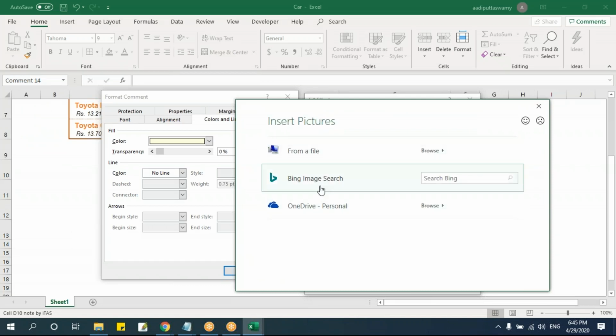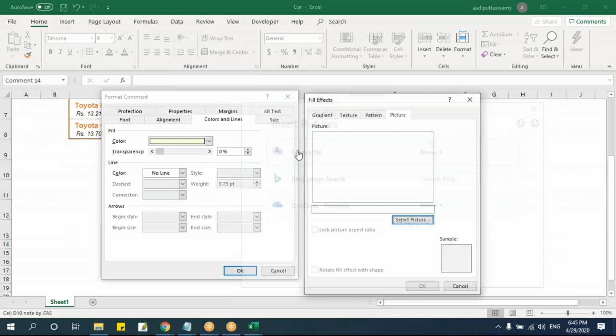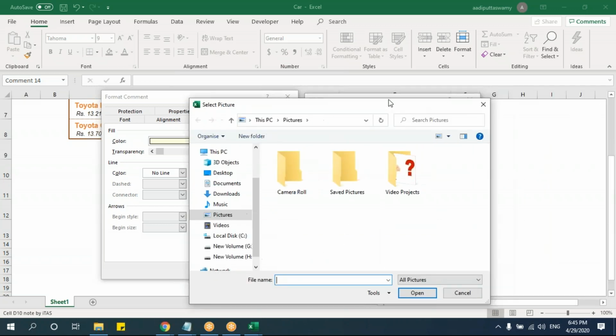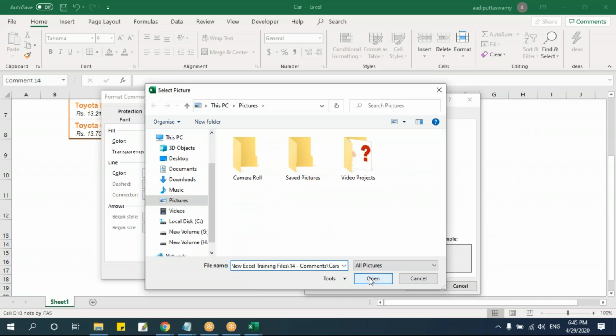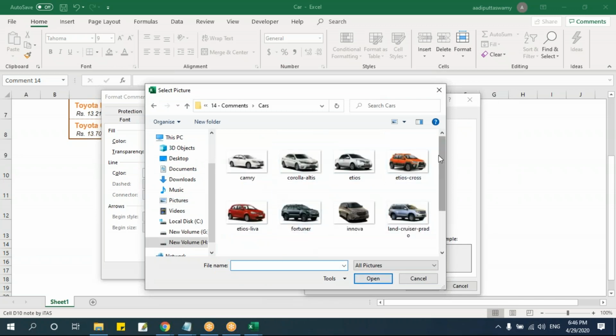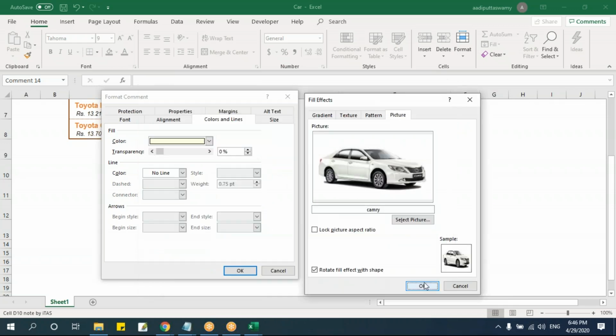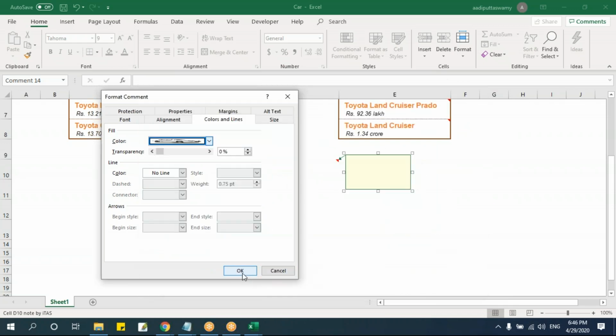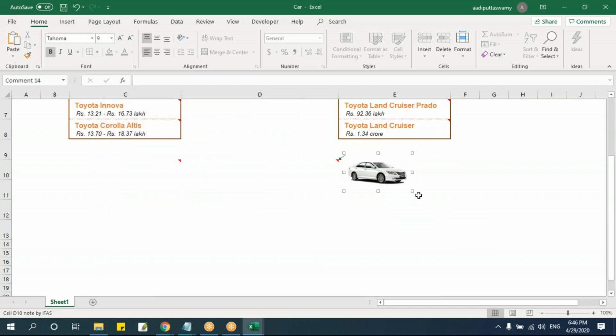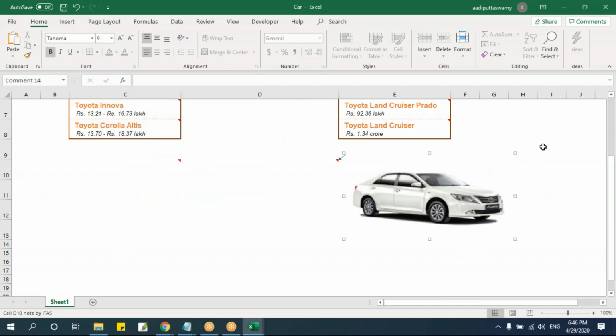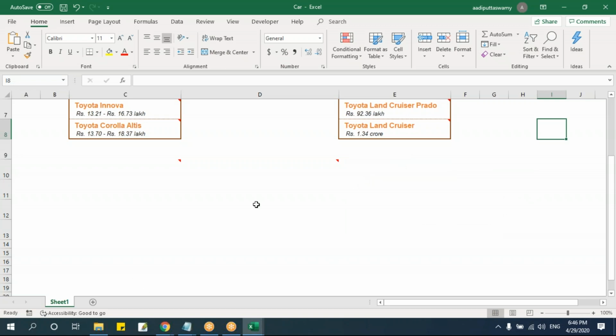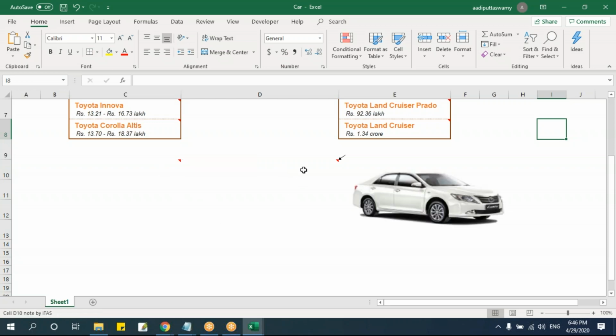You can select the picture from the internet as well, or you can go to this file, click on that file, and it will ask for the path. Let me go here and give that path. It will take me to that folder. Wherever folder you have with the images, let me select one of the cars, say OK, and if I say OK, see, now you can resize this to any size you want. That's it. Now if I move my cursor here, if it's a text, I'll get only text. If you want an image, I'll go here, I'll get the image like this.